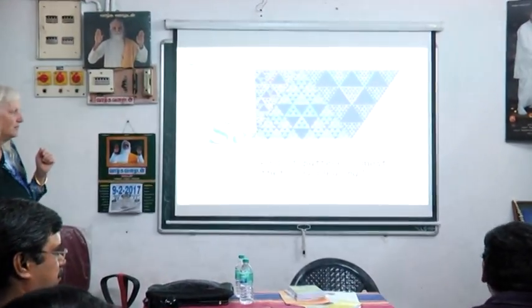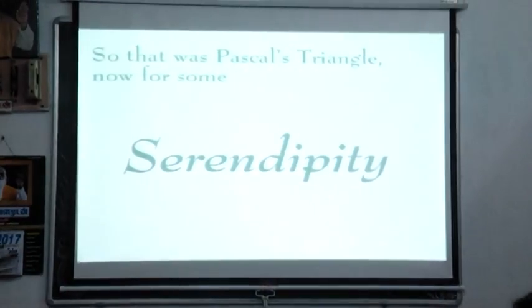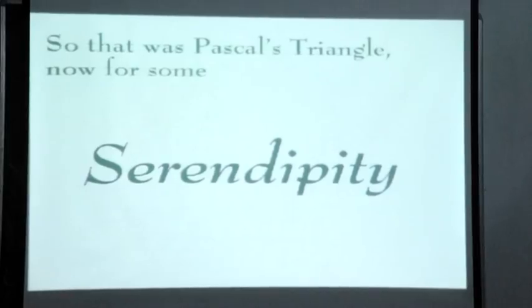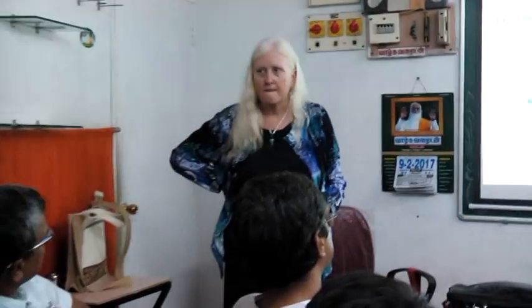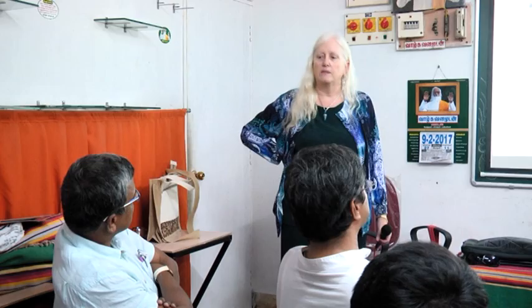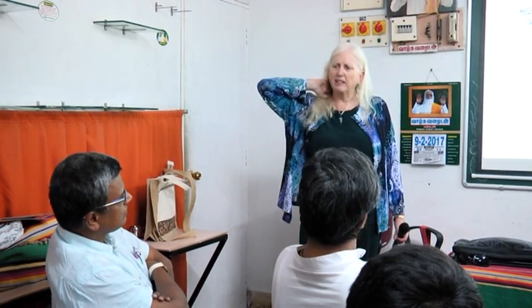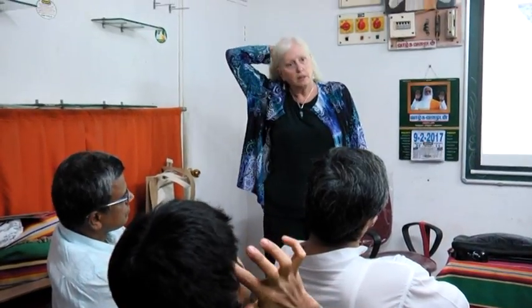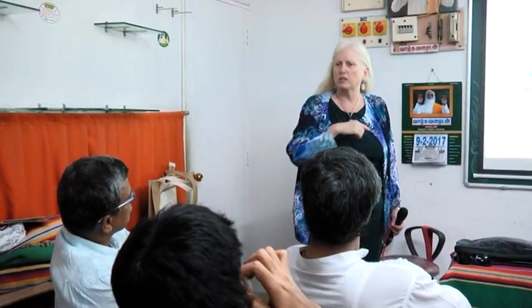But then we can go. So that was Pascal's triangle. Now, if I can ask you, how many rows of Pascal's triangle did you have? Hundreds? Like 125, something like that. I went out longer than that, but like 500 and stuff. But I think the hexagons were 125. I made these slides a long time ago, so I don't promise that that's right, but that's the order of them. So now for some serendipity.